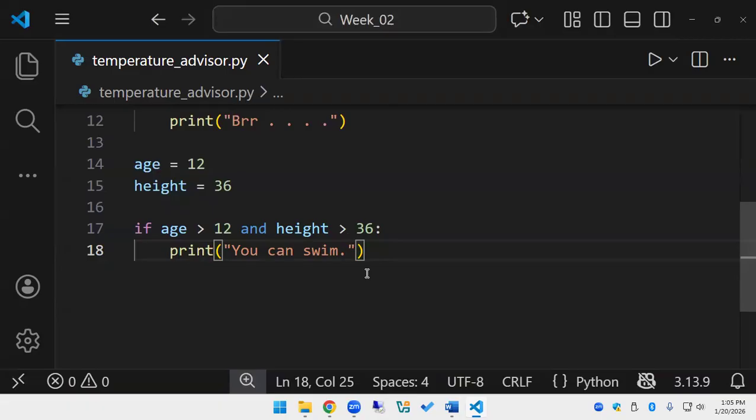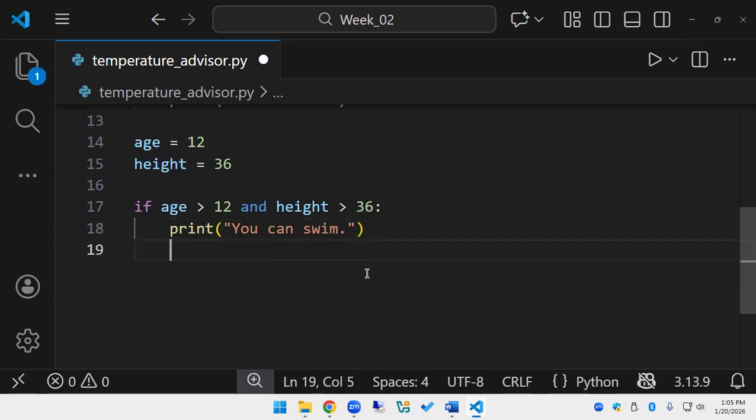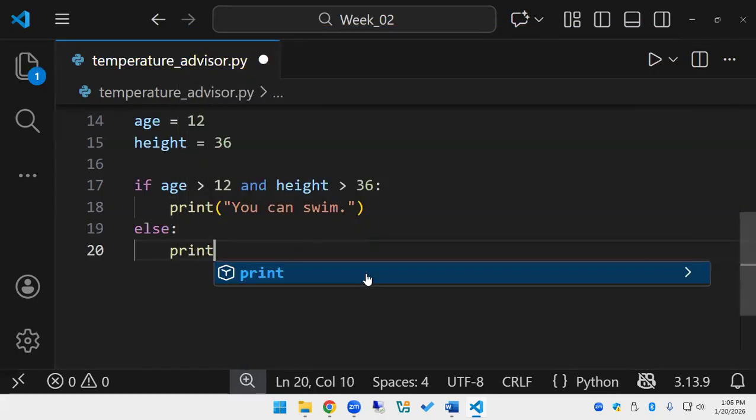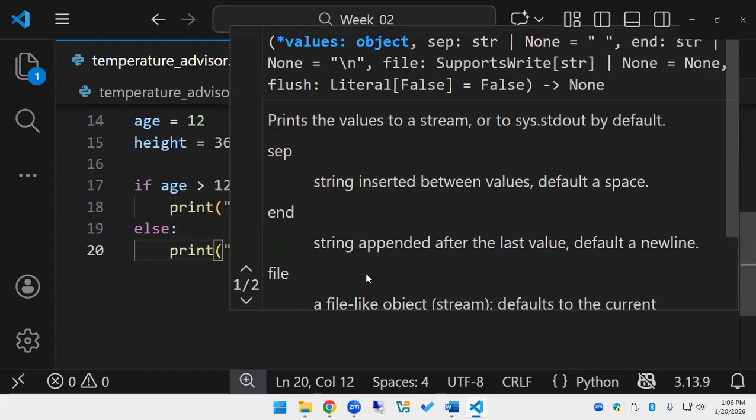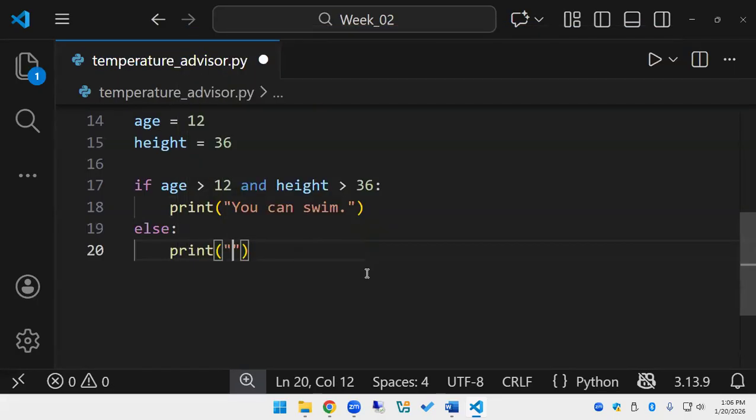You're giving me that concentration look there, Alex. So you're going to add else print, you can't swim. Because if they don't meet those minimum requirements. And if it's at the end there, I see you have to add the colon. Yep, that's a syntax thing, meaning that's just how you have to do it.